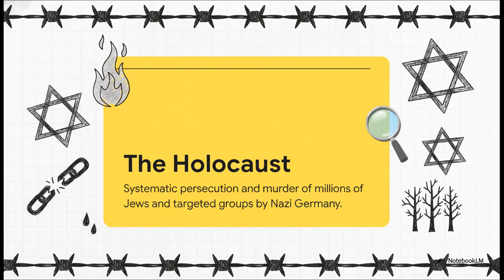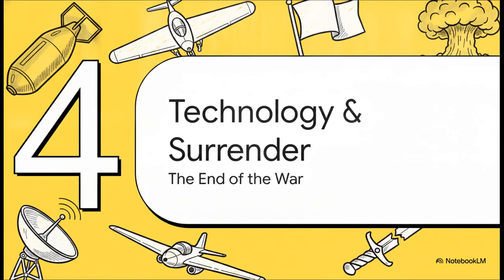Now, amidst the chaos of the war occurred one of history's darkest chapters. We define the Holocaust as the systematic persecution and murder of millions of Jews and other targeted groups by Nazi Germany. We present this solemn definition objectively here, focusing entirely on remembrance. Grasping this devastating human impact is a necessary, sobering reminder of the paramount importance of preventing hatred and genocide in our world.